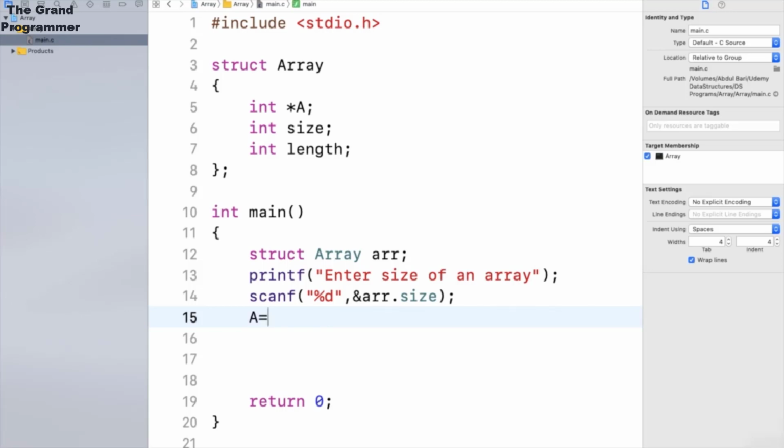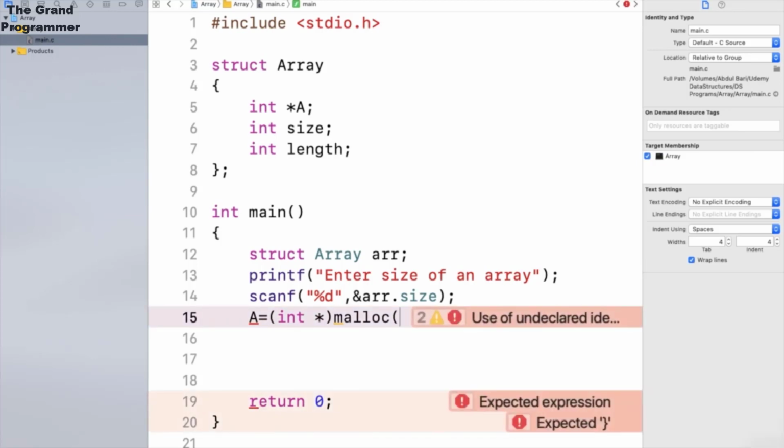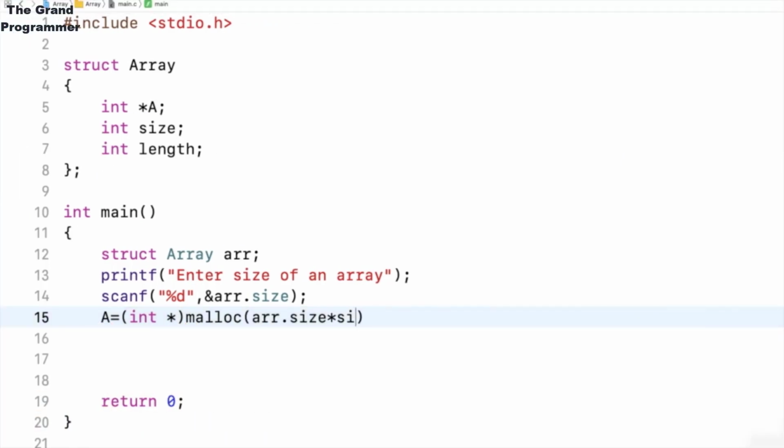So say a assign integer type pointer, then malloc function, multiplied by size of integer.